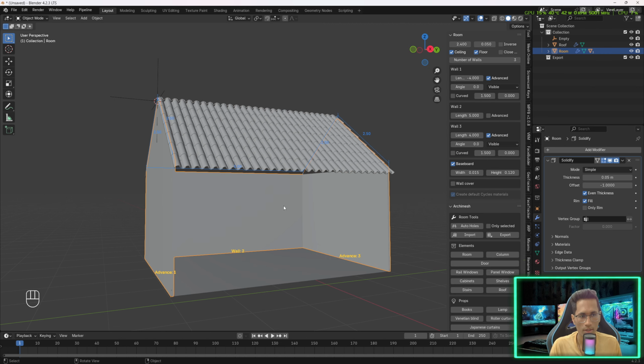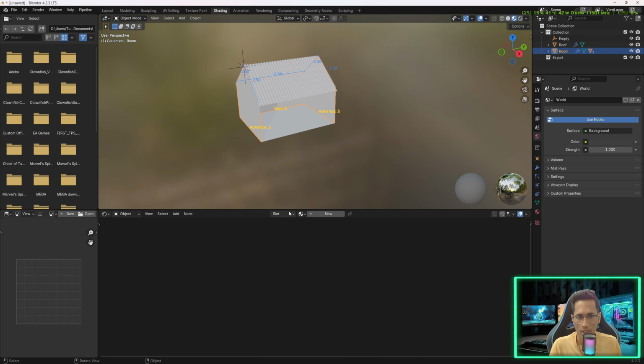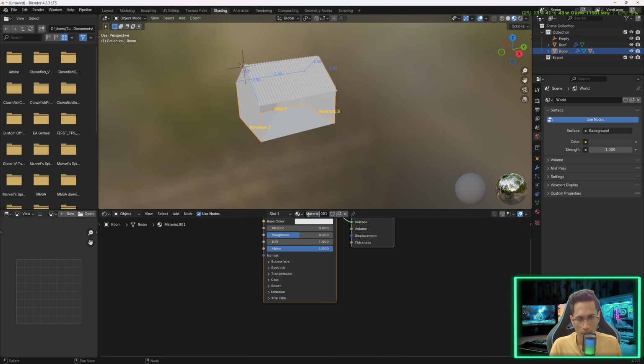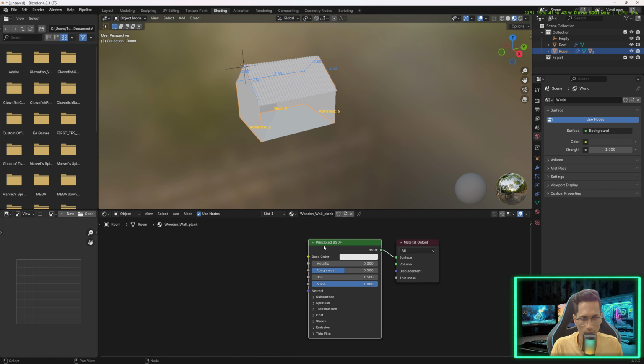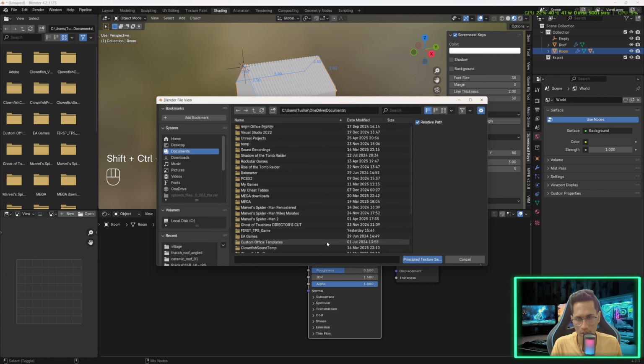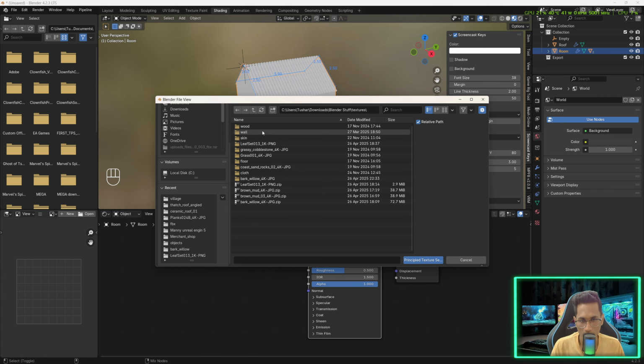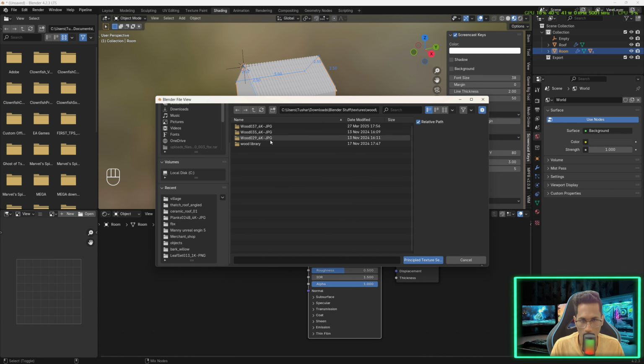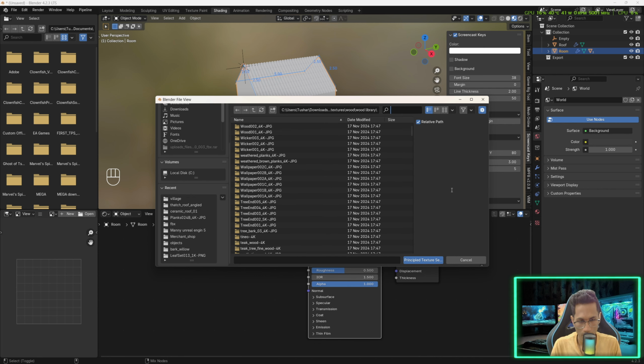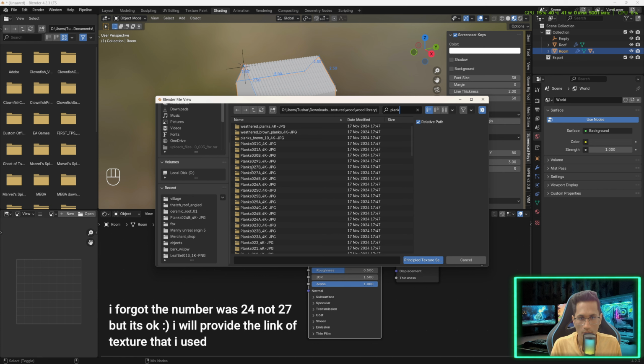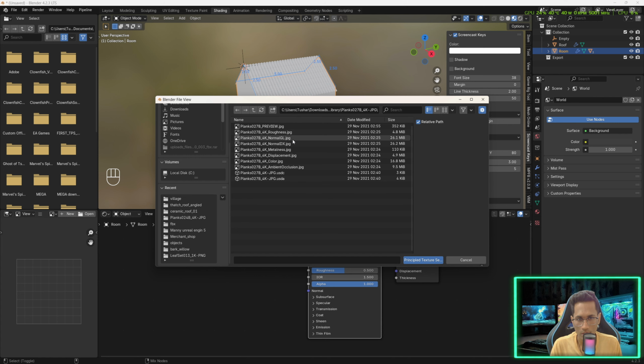What I'll do is go in the Shading tab and create a new material. Name it wooden wall plank, and then I'll select this Principled BSDF, Control Shift T. Okay, so I have a lot of textures downloaded from CC0, so I'll quickly locate this in my wood library and I'll go for plank. Yeah, so this is the one that I selected. So I'll double click on it. Now this is exactly what you might have downloaded if you have chosen this texture, plank 027B.